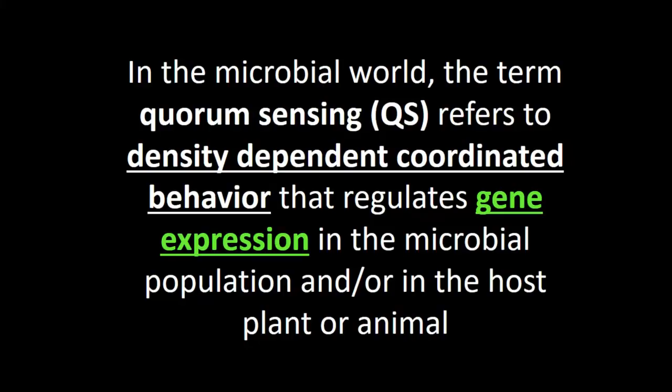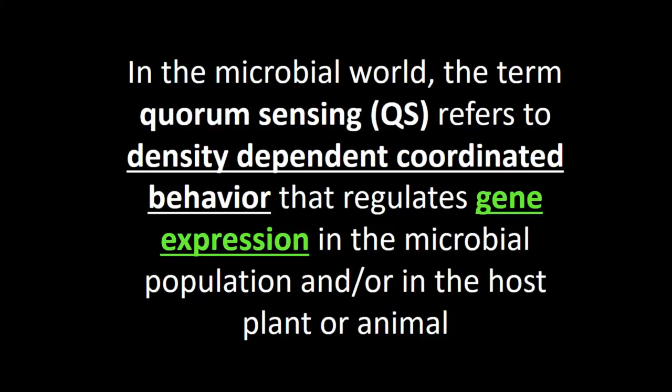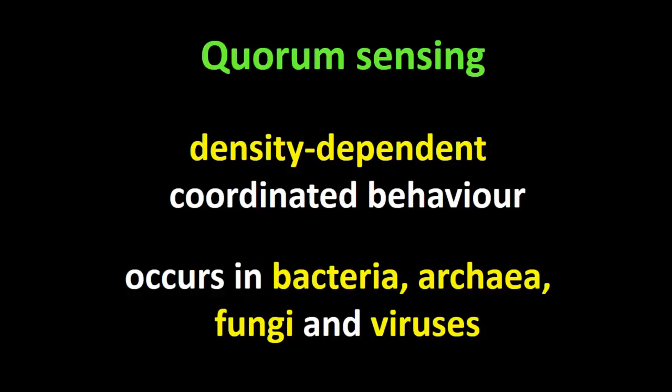Many of the autoimmune disorders we have are because the genes we need for immunity have been switched off — we're on such a simplified diet that we don't have enough diversity in our gut microbiome to actually activate those genes. We think we're so clever and highly evolved that we are masters of our own fate, but it's actually the microbes in our gut that are controlling particularly our health and even our human consciousness. This happens in the soil too, in our crops and pastures.